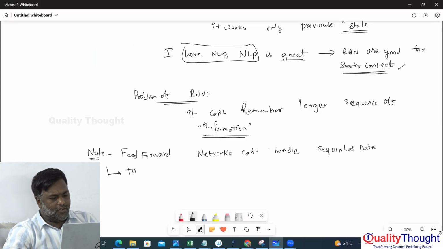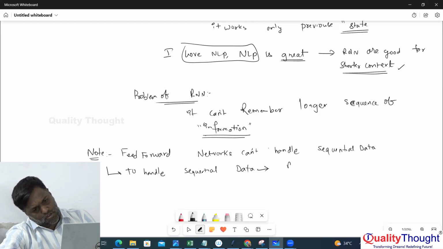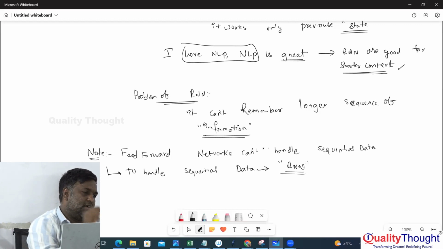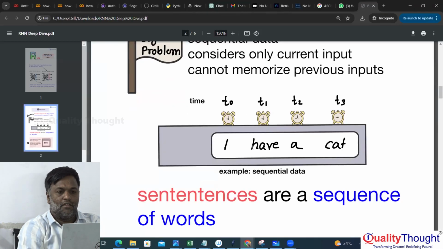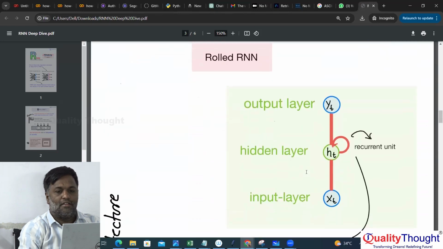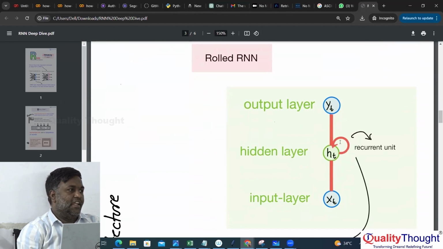To handle sequential data, we use recurrent neural networks. Time T0, T1: I have a cat. This is an example of sequential data. This is the rolled RNN, with an input layer and a prediction layer. This is the hidden layer.